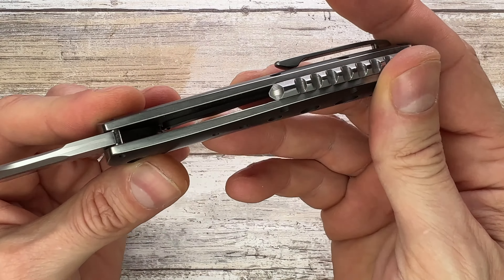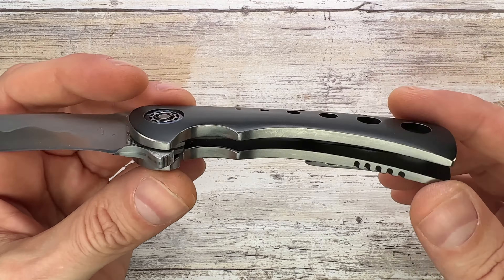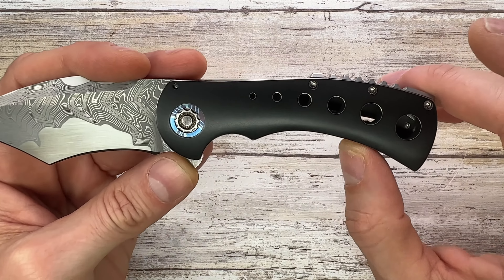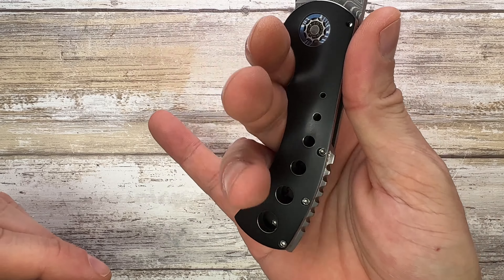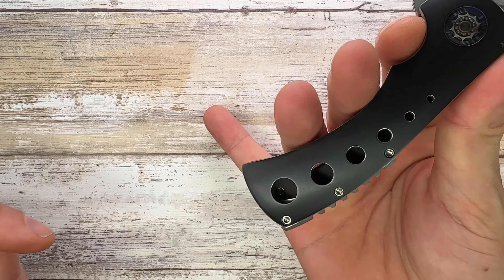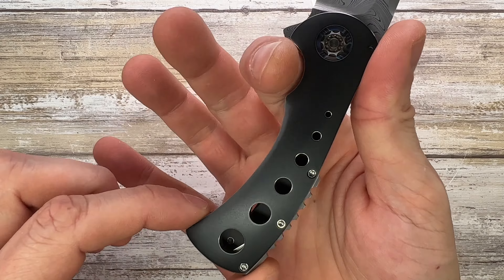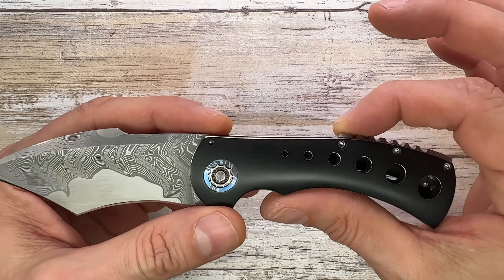There's a very subtle chamfering going on on the perimeter, and the same on the inside. On the inside, there's no internal skeletonization, which will reflect a little on the weight. You get one finger groove and then one smaller and one wider groove — pretty good for ergonomics. You'll have one finger here and mainly two here; the pinky can rest at the end, or if you have a smaller hand, you can fit three fingers in the larger groove.